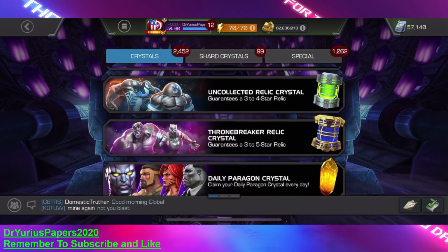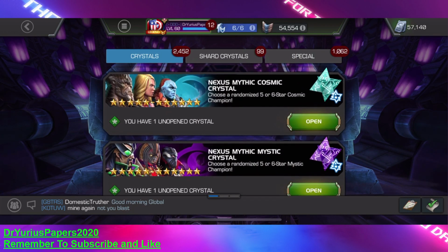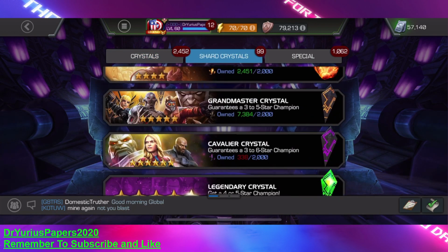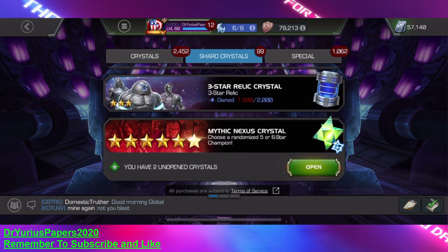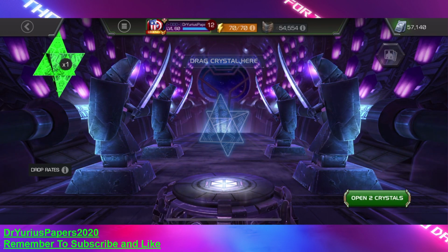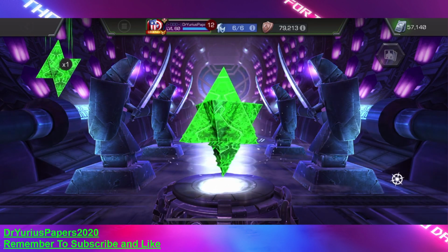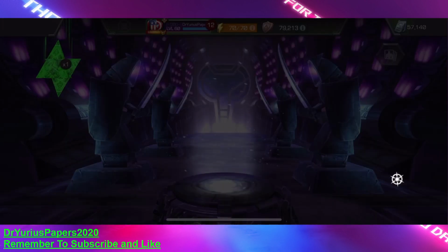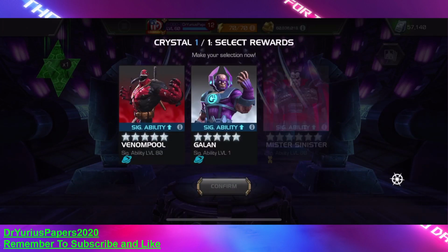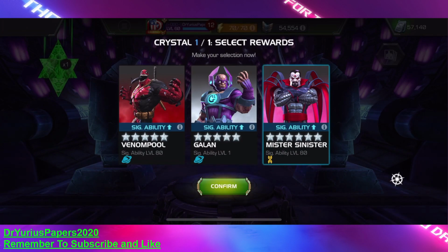So, there is that. Okay, so for Mythic Crystals, we've got 2 of the generics down here. These are the Sunday ones. I got these last Sunday. So corner, corner, corner. And these are just going to open on their own. There's no countdown for these whatsoever at all. And okay, we're 1 for 1. We got a 6-star Mr. Sinister, so I'll take that.